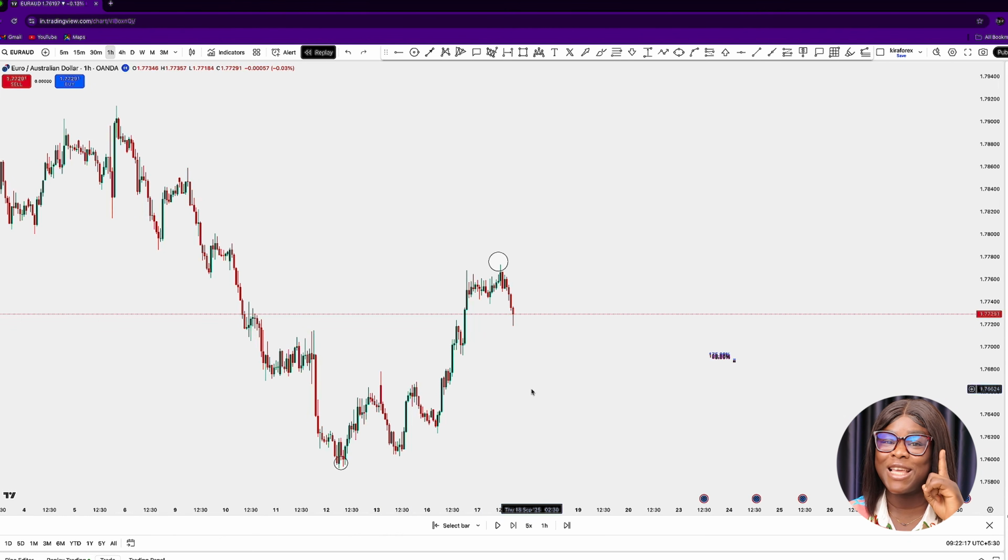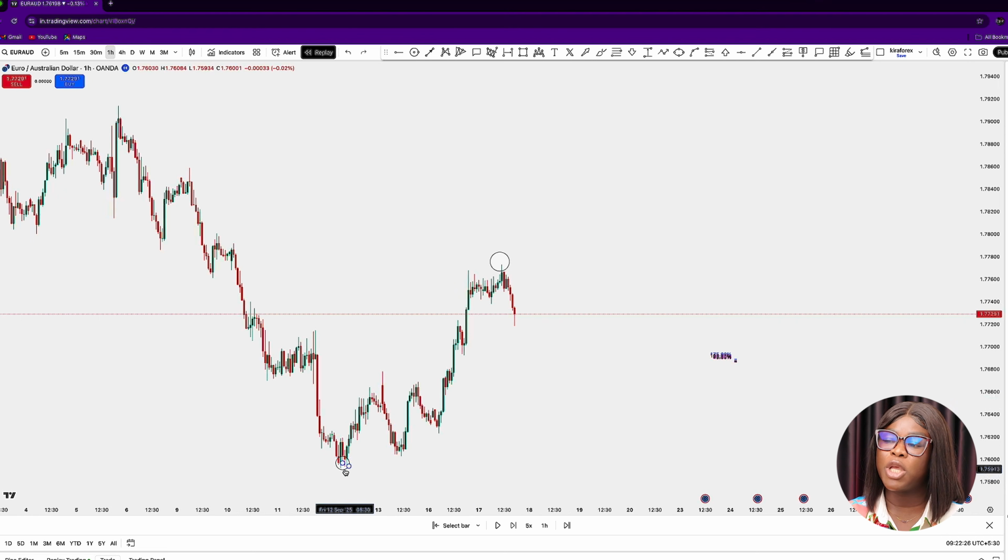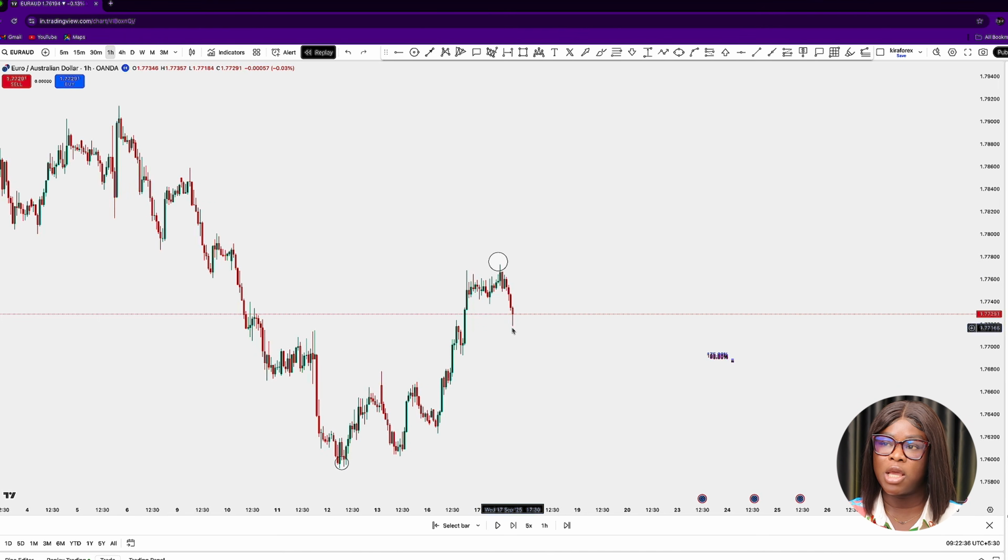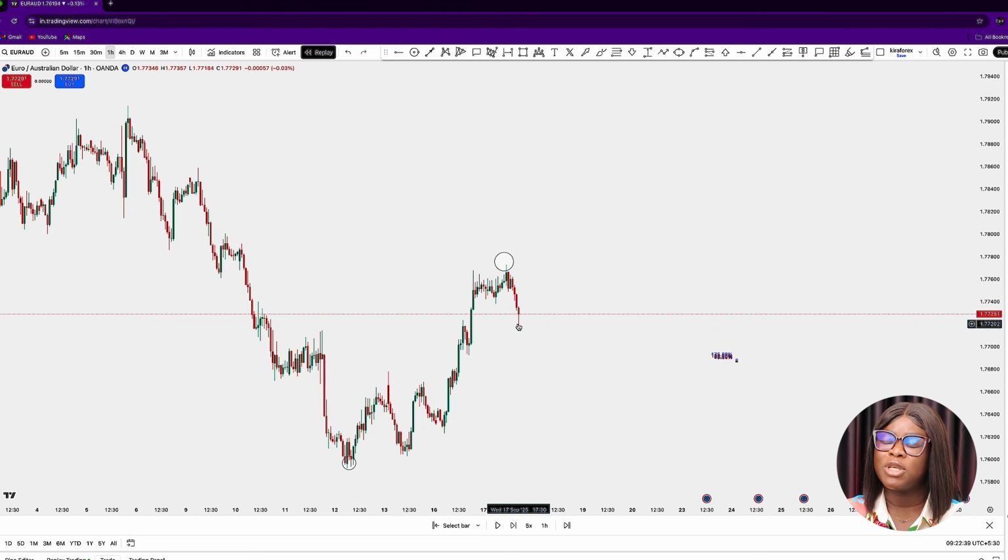Now let's talk about the Fibonacci extension. Pay attention. For the Fibonacci extension, we are going to start our measurement from the swing low to the swing high and back to the swing low. Like I said, most people draw theirs from the swing low to the swing high and back to the retracement here, but the reason why I don't use this retracement is because you might not know if price has ended there or will continue moving to the downside. So now we will use this point A, which is the swing low, to the swing high, which is point B, then back to point A, the swing low again, for our profit target.